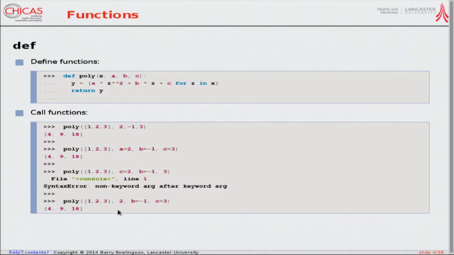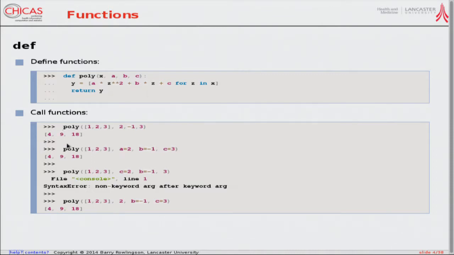It's okay. Functions are defined in a similar way as in R, except kind of backwards. Define a poly function for doing polynomials. In R, you wouldn't have to do this list comprehension, you could just do y equals a times x squared plus b times x plus c, but in Python you've got to spell it out. So y is going to be a times z squared plus b times z plus c for z in x, and return y. So this is vectorized for x. Now, unlike in R, where you often magically find that functions are vectorized for some of your other variables, this is only going to work if you pass it a list of x. If you want to get a polynomial of 3x squared and 4x squared by passing in 3 and 4 there, it won't work.